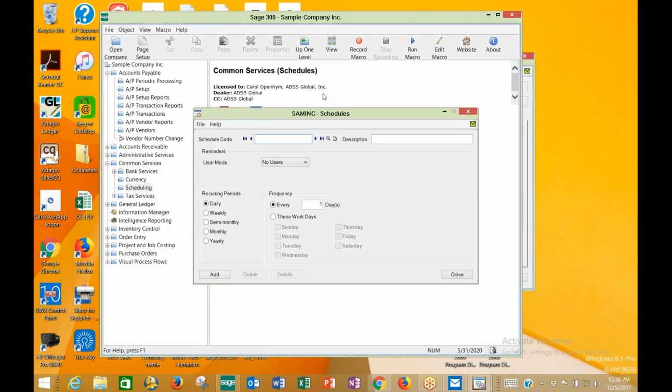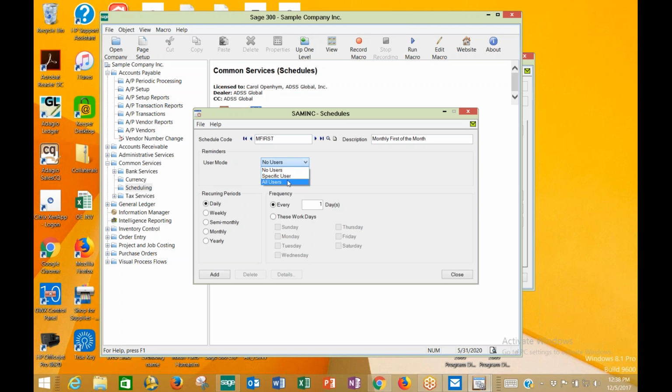Let's see what we have in sample data. A couple. I'm going to create a new one. Let's say we've got one that goes out on the 1st of the month. So I'm going to call this M first and say monthly, 1st of the month. I can choose to remind users, so you can do that or not.